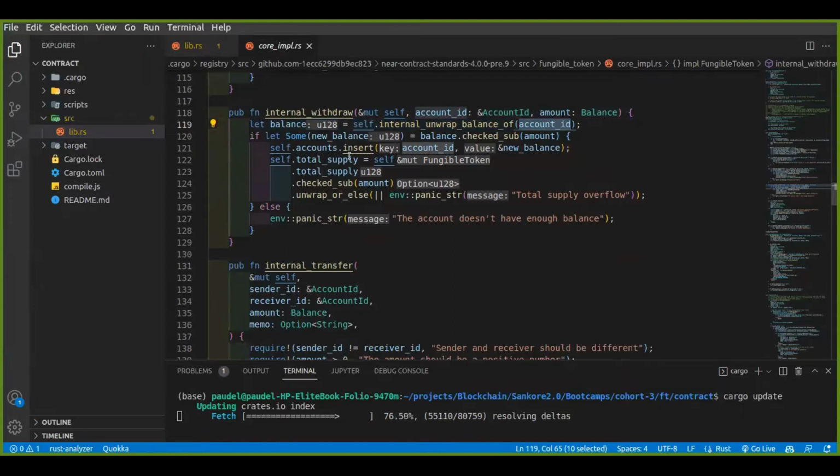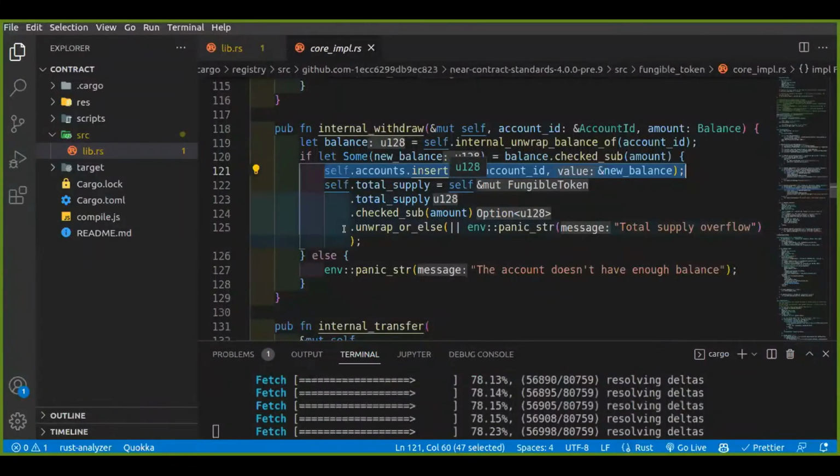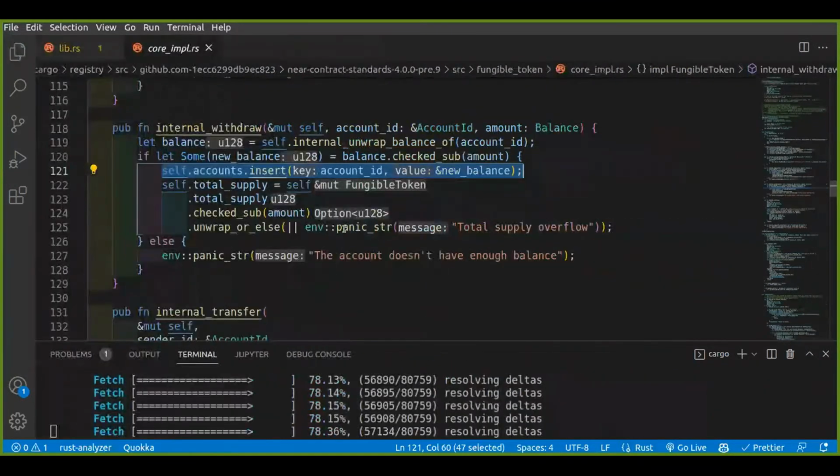Then we get the balance and update it by subtracting the specified amount from the balance. Then we get our new balance, and again we just need to reflect that back to our database. Okay, so that is how we go about that.